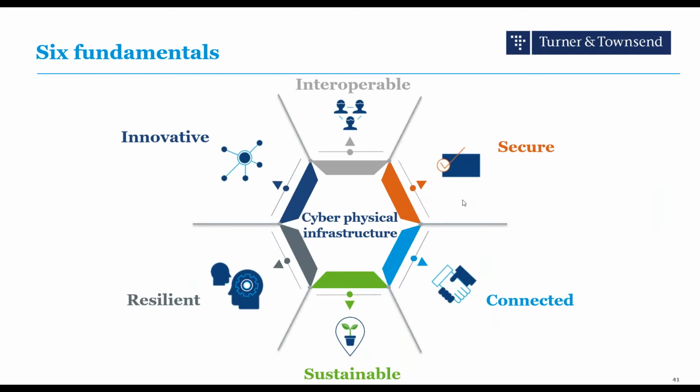We think there are six fundamentals that really stand out when we're asked by clients, okay, Nathan, so that's all very interesting and very compelling. How do we actually start to get this right and what do we need to put in place? So we think six things are important. Interoperability. Interoperability and openness are really critical for maximising the societal and environmental potential of cyber physical systems. The ability to move between parameters and partners reduces the likelihood of monopolies within programs and enterprises. It also, by its very nature, starts to create infrastructure assets and programs that share by default, in a controlled manner, of course.